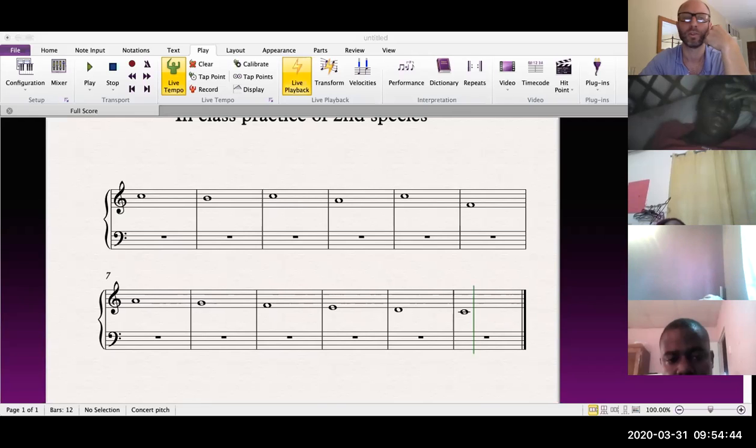Okay, the exam's supposed to be on the 28th of April, which is a month away. 1, 2, 3, it's exactly 4 weeks away. I mean, we could probably do it a bit earlier, but at the moment we'll leave it there and we'll see how everyone's getting on. The final exam now will just be 2 second species counterpoints. The only other things I'm going to do is set you a few more of those time tests on musictheory.net. And that's going to take the place of the final exam that we would have done at APA.